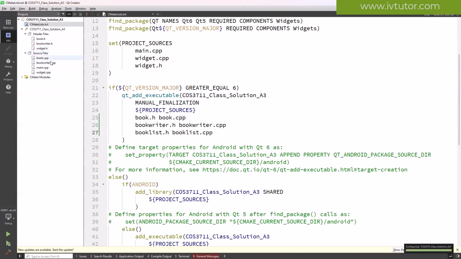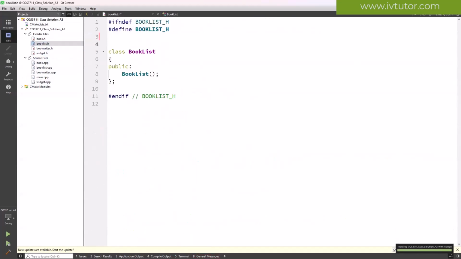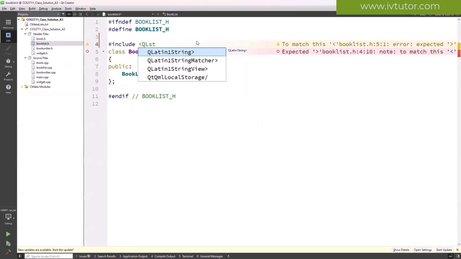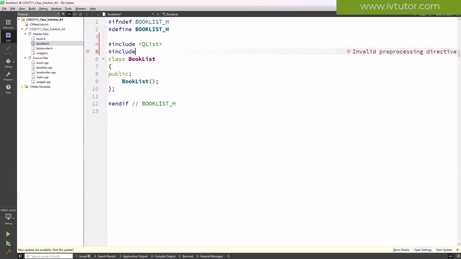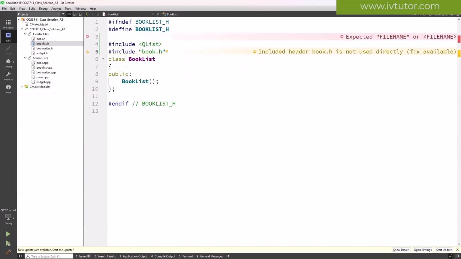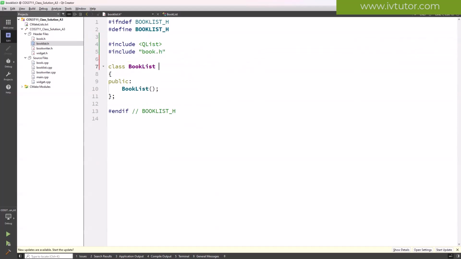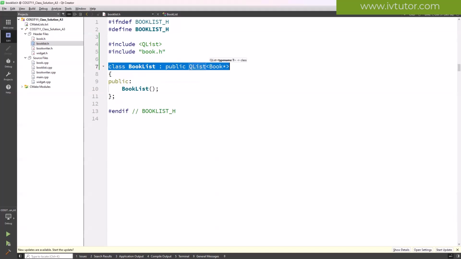This class is easy because all you need to do is inherit from a QList, which includes QList. I should include your Book, of course. And then your BookList class can simply be like that. That's it. That's all you need to do.